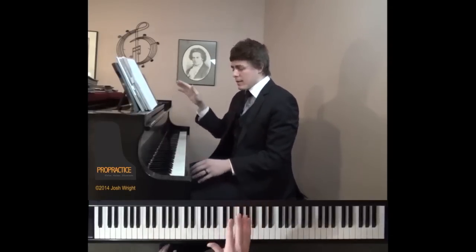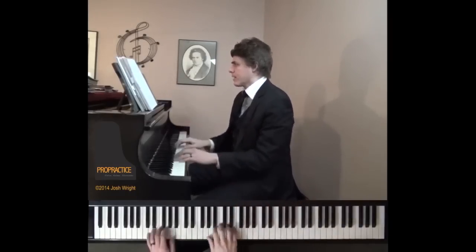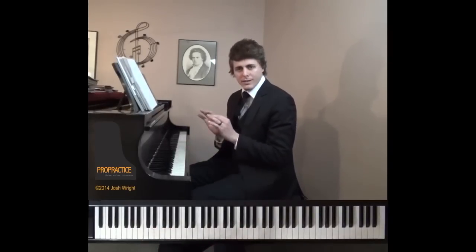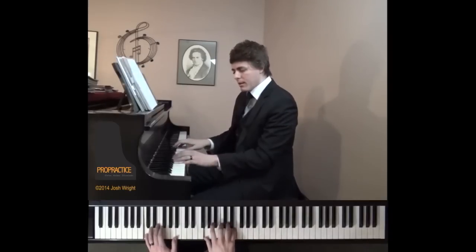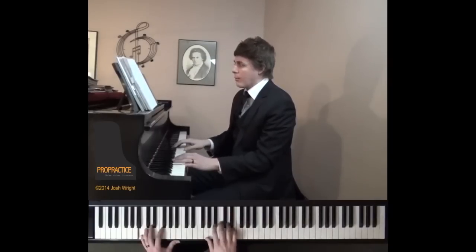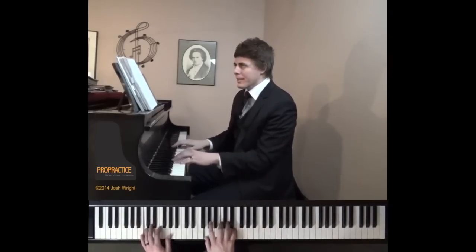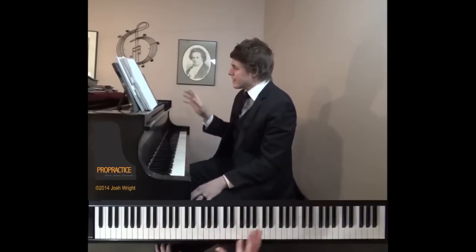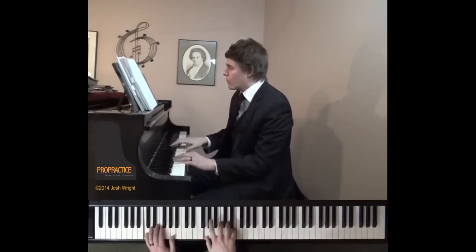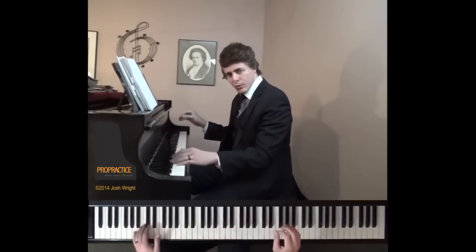Notice that there's no fermata on the C in the left hand. In bar four, there's a fermata over one note, but not over the other. So I don't think Chopin is calling for a retard — he doesn't want you to stop there. I used to play it like that. I recorded this piece on a few different albums throughout my life, and in my older recordings they're a little slower and I almost do a fermata there. But as I've studied more, I've noticed I probably shouldn't have. Let it flow — you can take a little breath, but not a big retard.